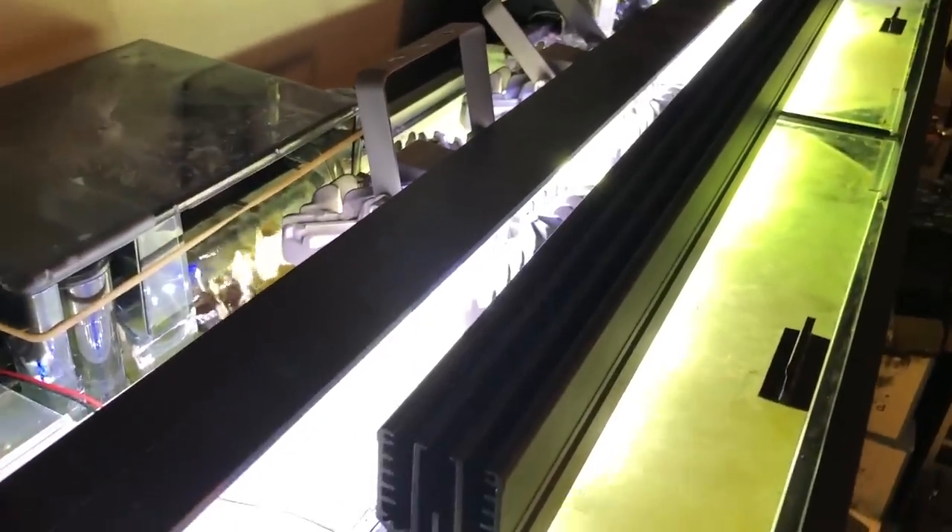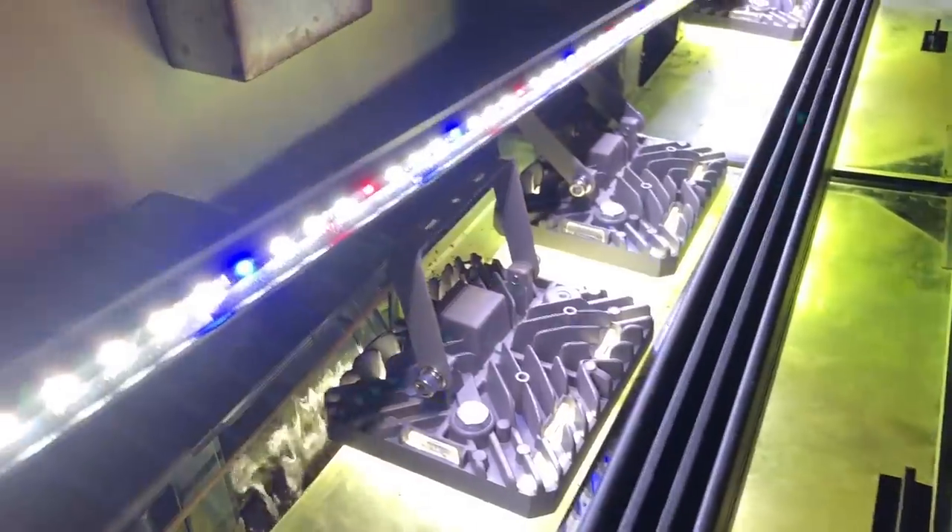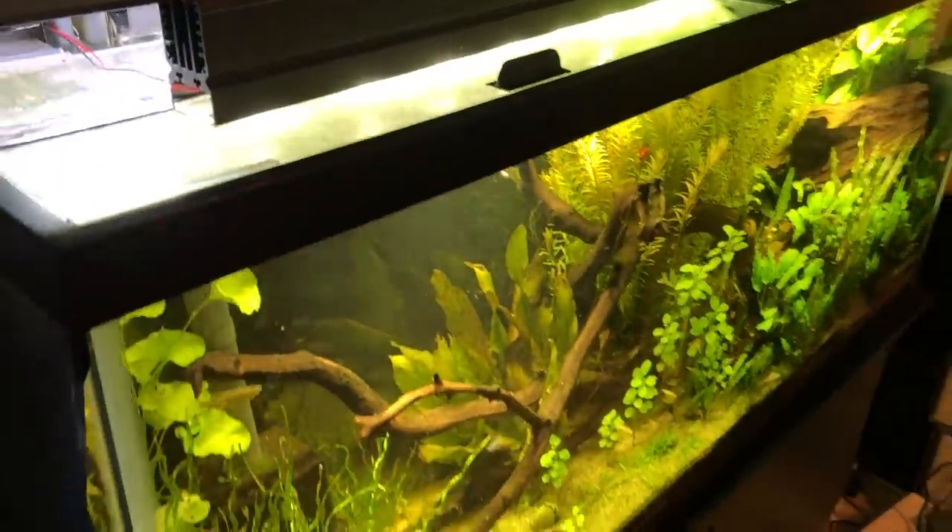I'd also like to shout out the floodlights — I've been using them on the 55 gallon in conjunction with my DIY light bar. I've got the Finnex Stingray and three of those spotlights on there. I think the floodlights are doing great and the DIY light bar is doing great — it grows plants wherever I put it. But the Finnex Stingray is weak — that is a weak light. If you have a shallow tank it might work better, but I would say it's good for no more than low light plants or just to light up your fish.